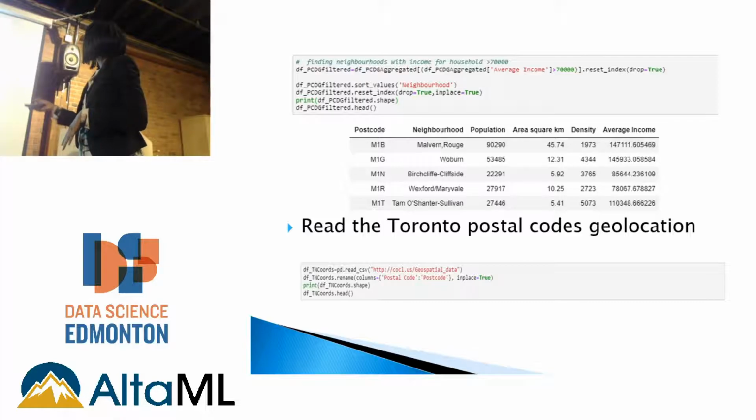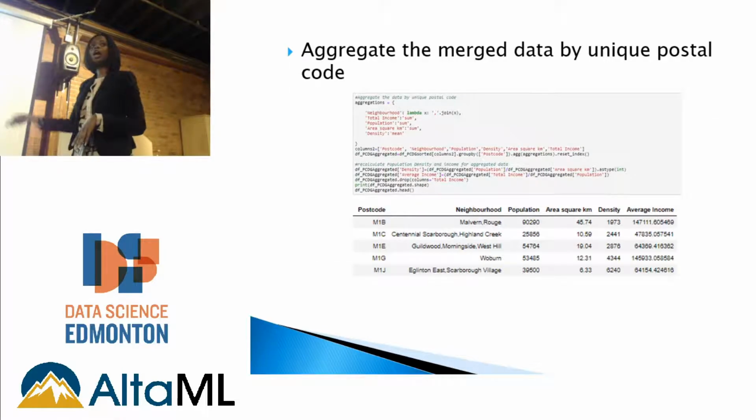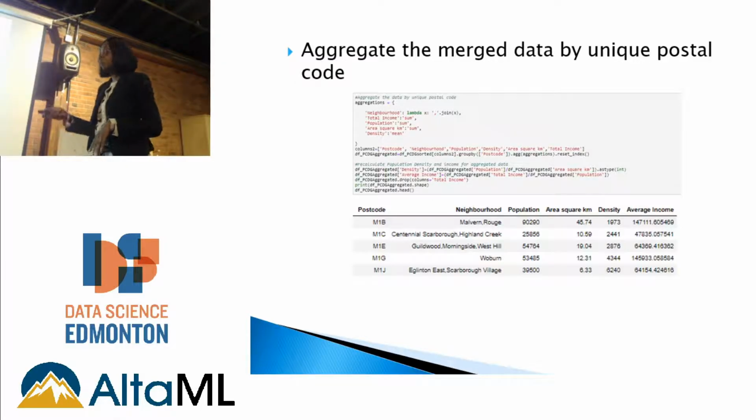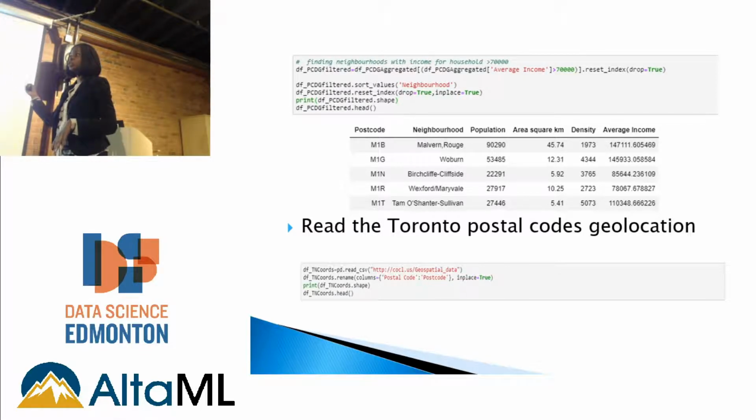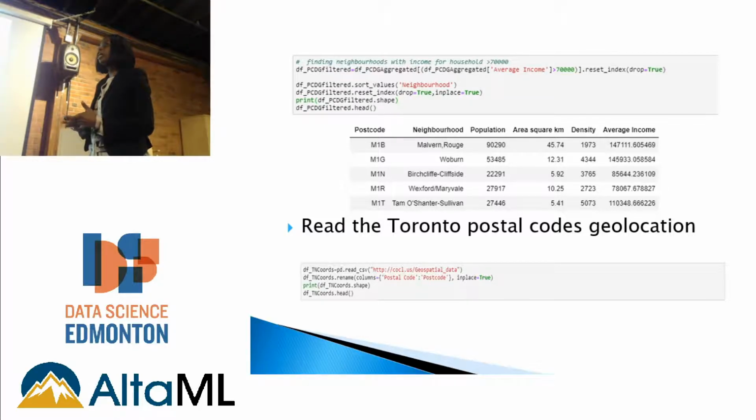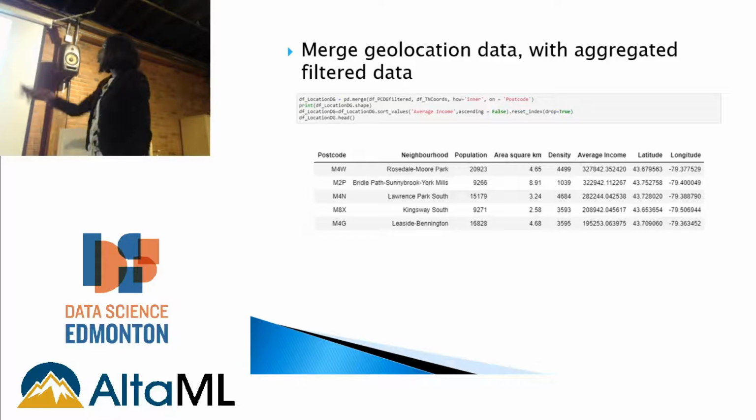So if I go back here, you see some locations have income below 70,000. One of the criteria for an available location is income above 70,000. To get to that, a filter is applied here to remove those locations that don't meet that particular criterion. After that, the data for geolocation are retrieved and combined together with this other data for locations that meet the criteria with respect to income.